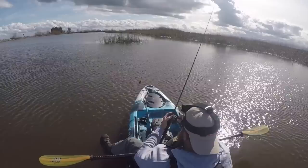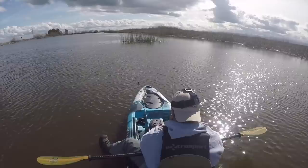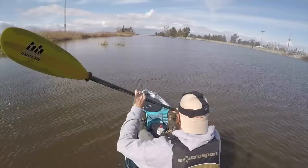So overall, I thought this was a pretty dang good kayak, especially for $830. I mean, you get a rudder and a paddle and all of the built-in features for $830. That's a pretty good deal. I think that this would be a great kayak if you do a lot of kind of medium to small size river fishing. I think it'll handle that really well. And it's just nice and maneuverable. You can get into some of those tight spaces really easy.